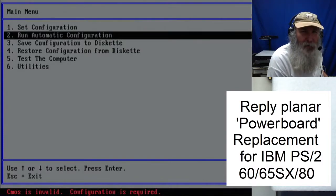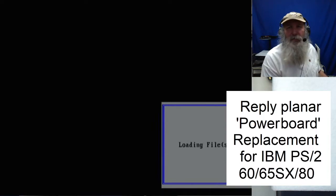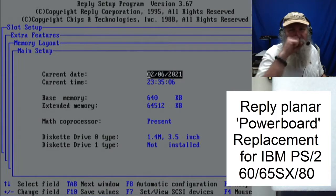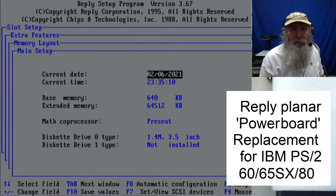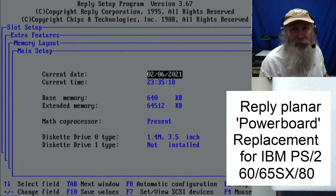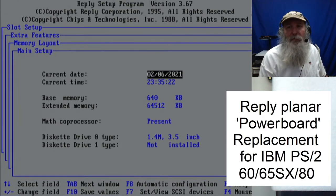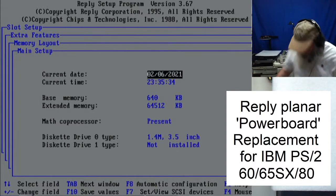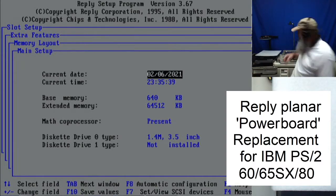Okay. So we're going to just run the automatic configuration. Okay, enter to continue. And it drops us into the configuration. And I have had this brand new in bag for probably at least a dozen years, if not more. I have never connected, in fact, I didn't even connect that speaker pillar, and it's got the battery, of course, in it. Probably a very expired battery.